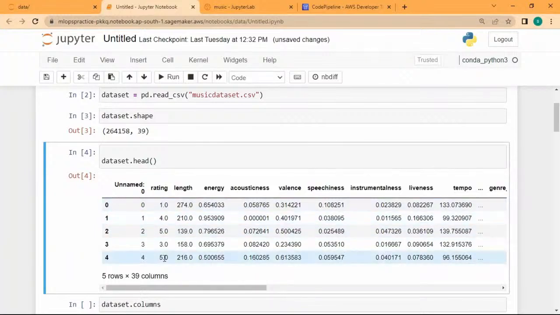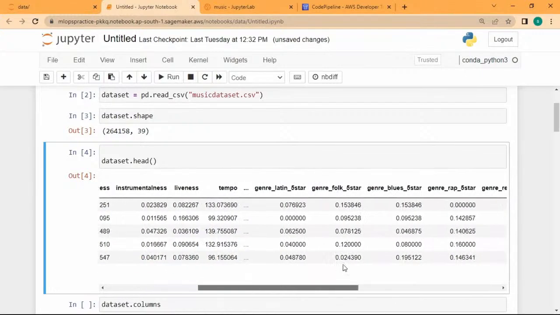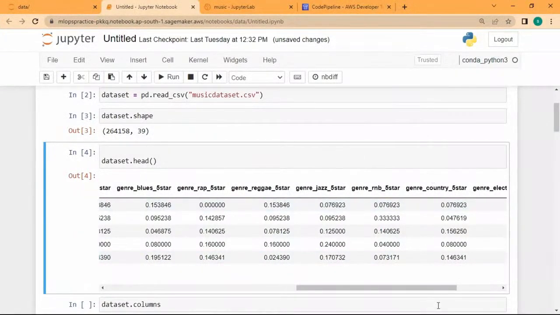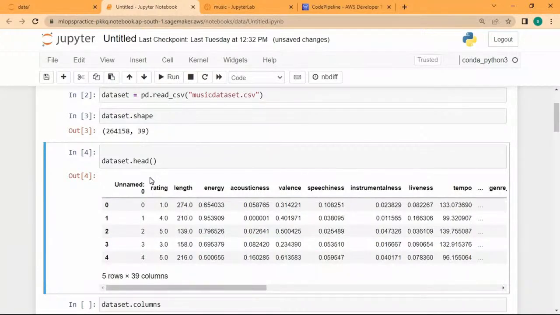I have the music details, and every row is going to have a rating. You can see the rating starts from 1, and then 4, 5, 3. So we have to analyze what ratings we have here, the length of the song, the energy, acousticness, balance, pitchness. These are a lot of the musical details, and that's what our data set is.